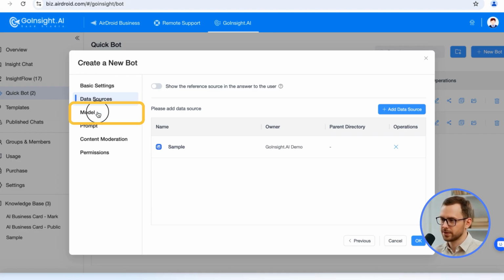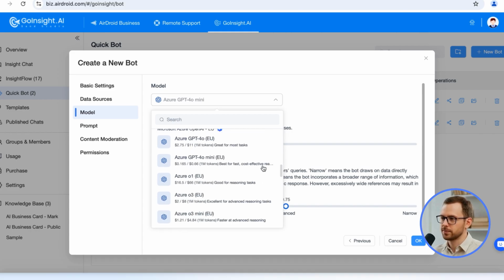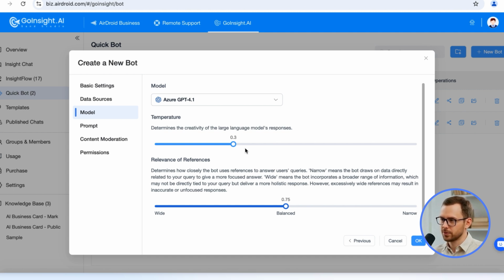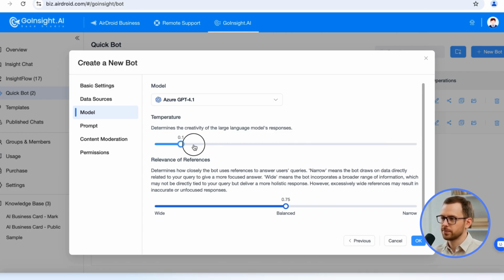In model settings, you can set the model used for the bot to answer questions. We offer a wide variety of models. You can choose the appropriate model based on your needs, task difficulty, cost, etc. On this page, there are also two more detailed configuration items. The first is temperature. It is used to determine the degree of divergence in responses. When you increase this value, the bot's answers may become more divergent. It tends to break away from conventional patterns, producing more creative, associative, and even groundbreaking views and expressions. Conversely, when you lower this value, the model's responses may be relatively more stable.